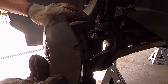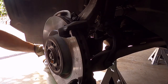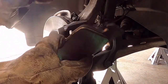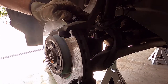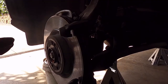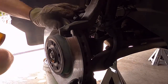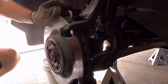Okay, here's the old pads. They're really shot. The other one came off on the pistons. So they've got these springs which go in the back, and you can see they're pretty dead. Okay, let's get those out of the way. So now we'll get this bracket off. So I've taken out the rotor screw, the little Torx 30, and I've got a feeling you don't need to take the bracket off. But we'll find out.